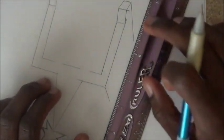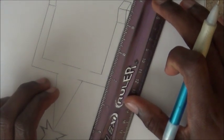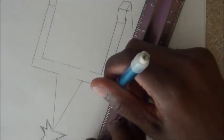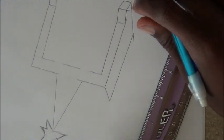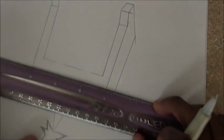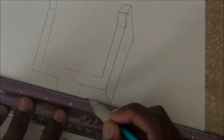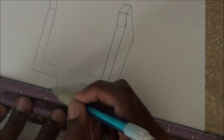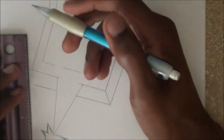Then take your ruler, match it up with this line right here. I like to place mine come down some, and I might cut off part of mine, but that's okay, and line it up. Once you've done that, take your ruler, line it up with this one, come down and match with this corner right here, and just come across. Make sure you do not go over your triangle area that you did earlier, and you want to pretty much stop a little bit before you get to this corner so you don't overshoot.